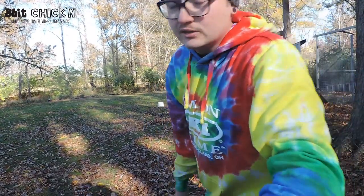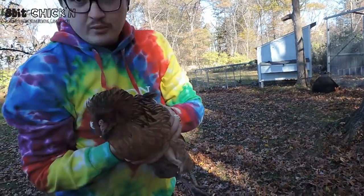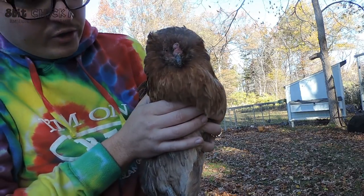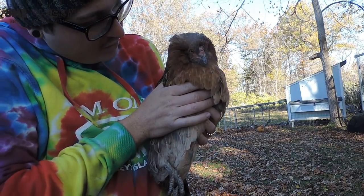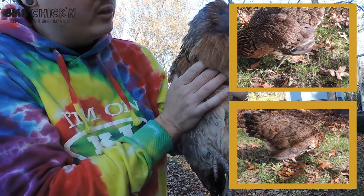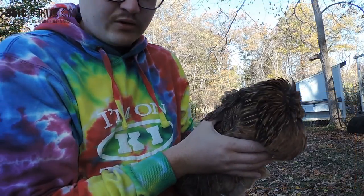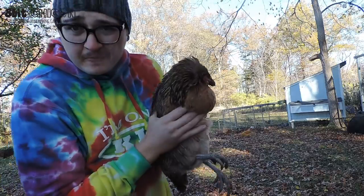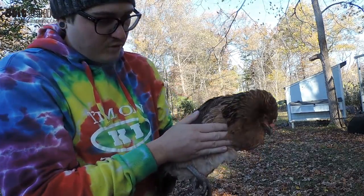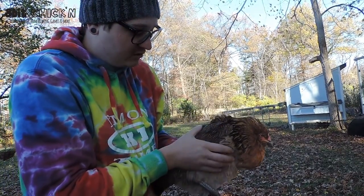Got to grow that mustache for prostate cancer awareness. I'll put some photos of her too. She's one of the oldest ones I have. You can see she was eating a little mud, trying to get some worms. She's a great layer. I've had her for three years — one of the longest chickens I've had. She's tough. I know it's kind of weird — a chicken's name is Alligator. It's kind of what happens when you let a three-year-old name your chickens. I don't know if they're molting, but she's not flying right.